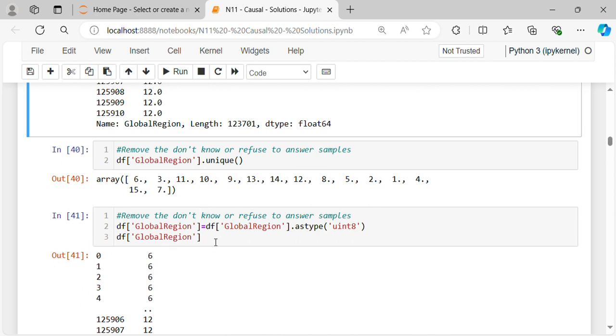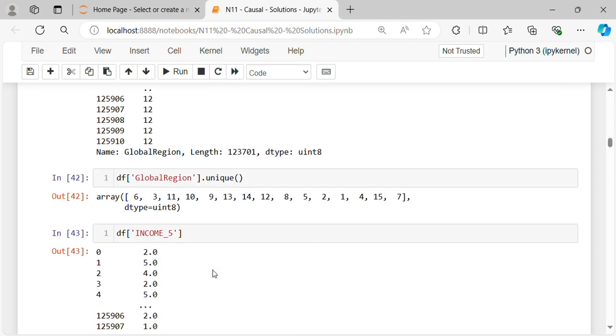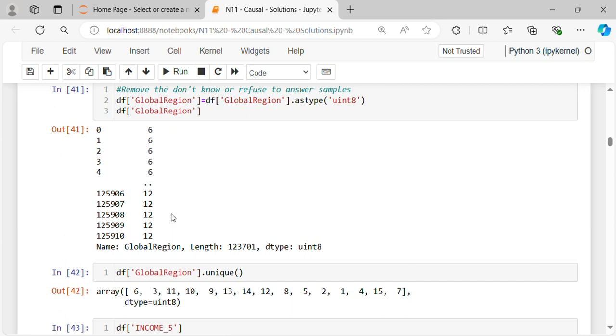Let df of global region equal df of global region dot astype uint8. So we want to change the data type to uint8. So we can see the data type is changed to uint8, and we no longer see the decimal point for the data values.